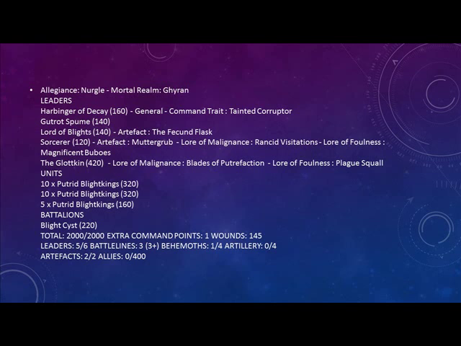And then my opponent has a different army than the one I played in the first round. He has the Harbinger of Decay, who is going to be the general with the command trait Tainted Corruptor, the Great Blight Spume, and the Lord of Blights, a Sorcerer with the artifact, and the Lord of Plagues and the Lord of Fullness. So he has 2 spells, thanks to the artifact he has, and then the Glottkin as the leaders.